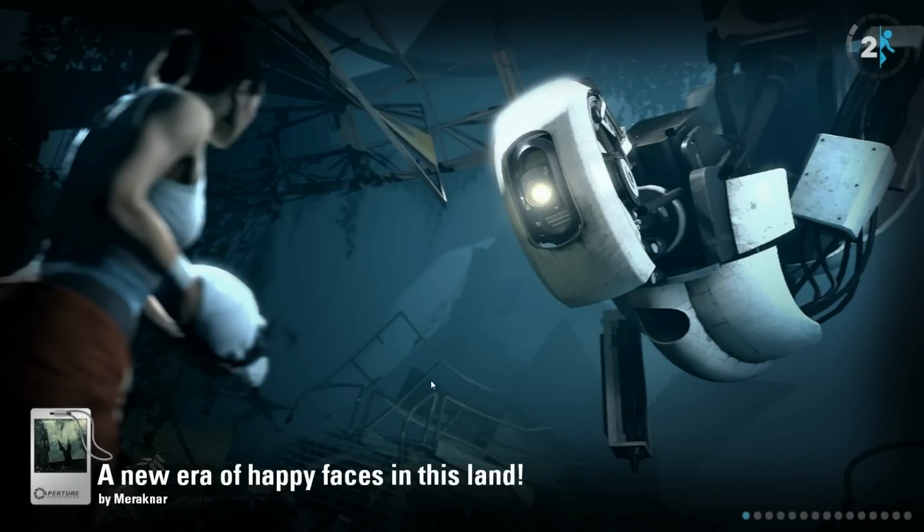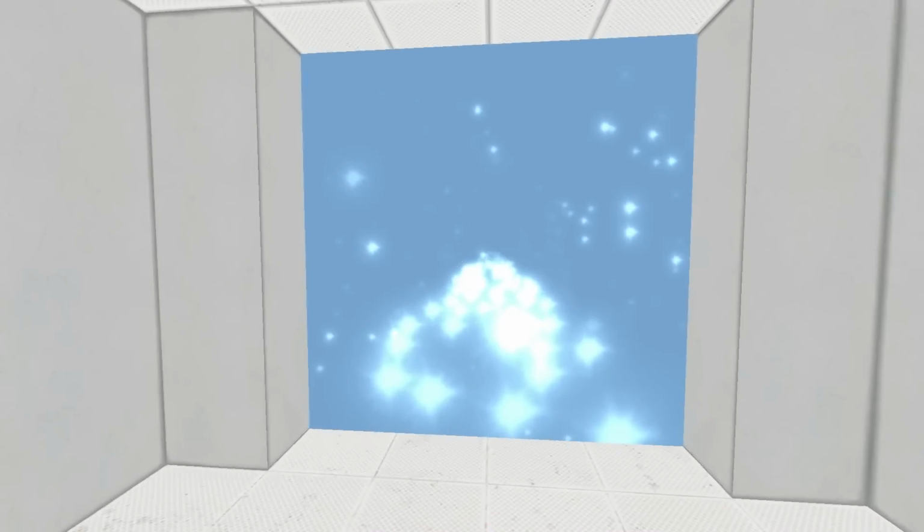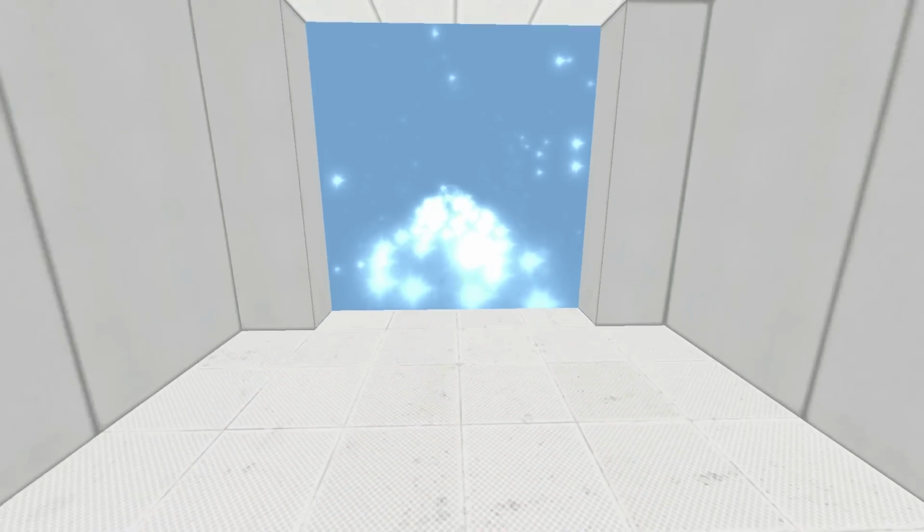Next up by Maraknar, a second Famous Five member, a new era of happy faces. In this land. Turn around! I won't obey your rules! Skip to next! No, okay, fine. Ooh, I thought that was a picture at first, but no, it's a star bridge! Well, this is kind of sparkly and neat, isn't it? Oh god, we've lost the entrance.